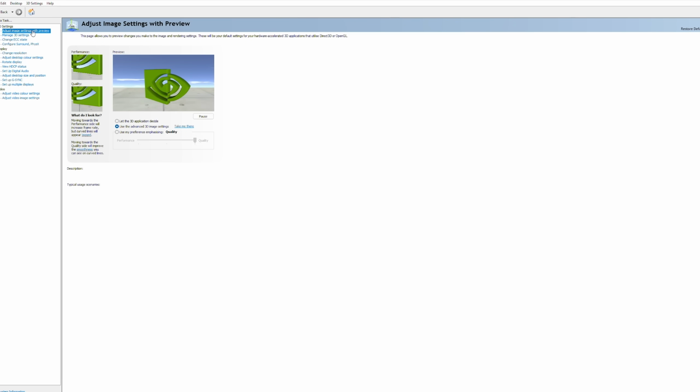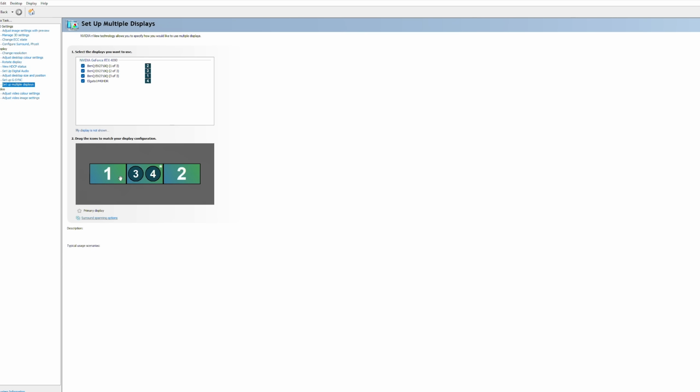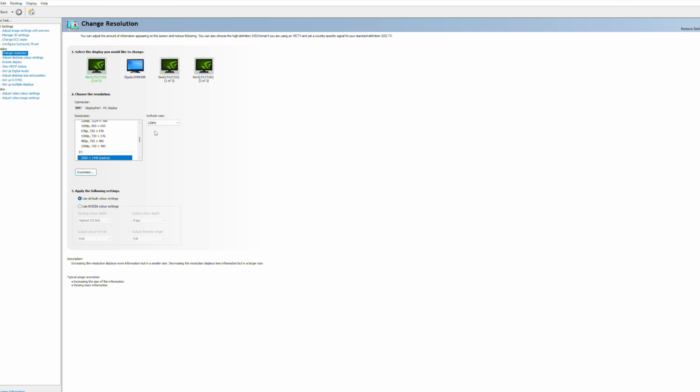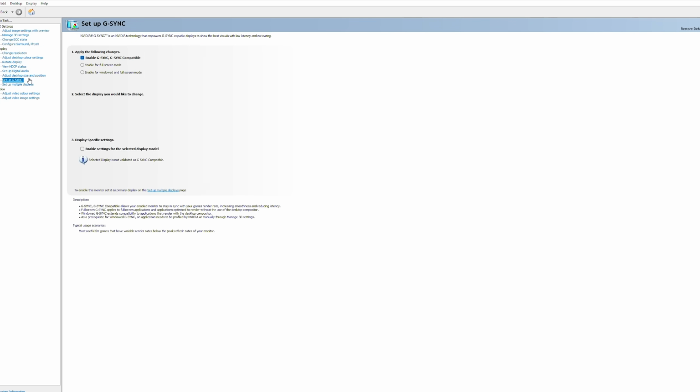So as I alluded to, I have my monitors set to 120 Hertz. But I am capturing all this on a secondary PC with a capture card. So I do have a cloned display. Now you'll see there 1, 2, 3. So the number 3 there is my main center monitor. Number 4 is my Elgato capture card. So I just clone these two together. So what you see is my center monitor. And as I mentioned, I have these set to 120 Hertz, all of them. So I do have G-Sync enabled for windowed and full screen mode.